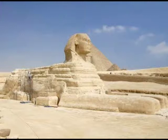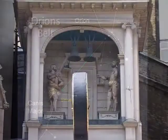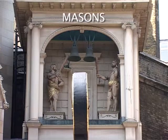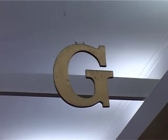The Magi were the teachers of the builders who aligned the Sphinx in Egypt to orientate its gaze at the star pattern of Orion's belt. The word Orion is associated with On, and along with the letters Ma and S for the serpent, the name given to the builders was to be Masons. The Masons would place the letter G in the centre of their lodge rooms.